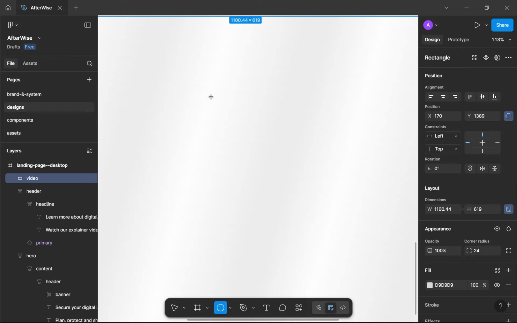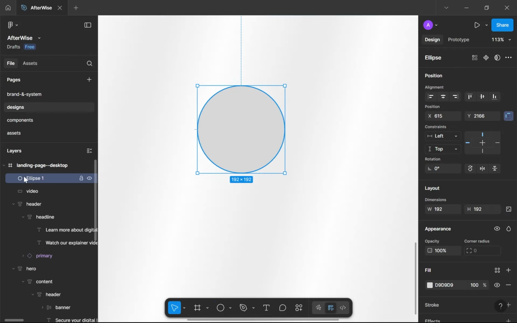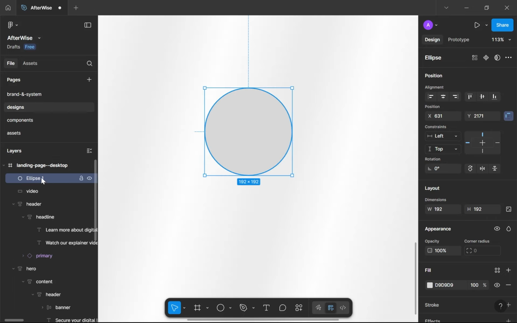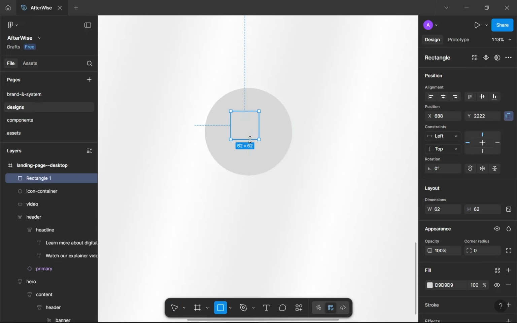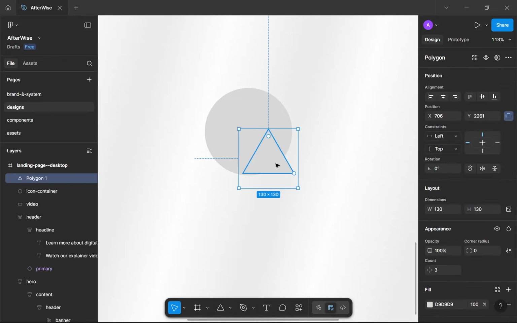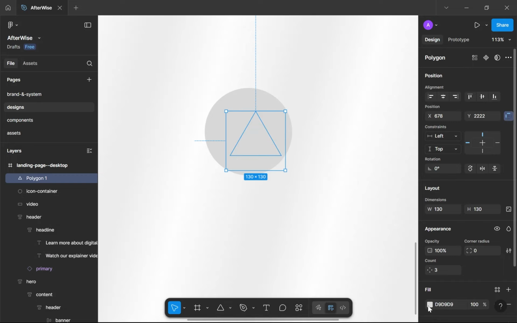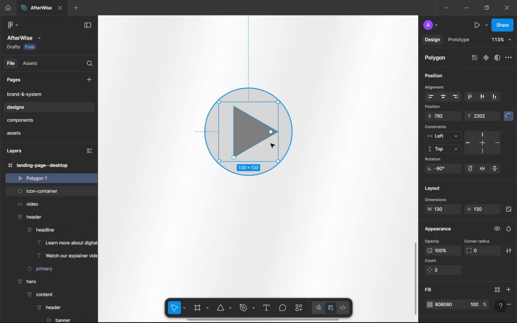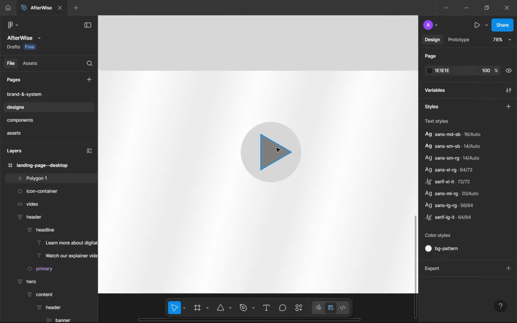Let's drag a circle here, container icon, container. Then let's drag in a square, but here we'll use the polygon tool, Figma. Let's just make it a bit darker to see it better. So we're gonna go -90. And we're gonna place it like this, centered.